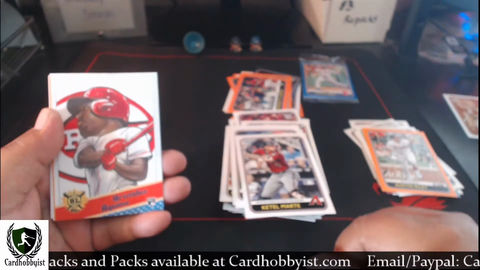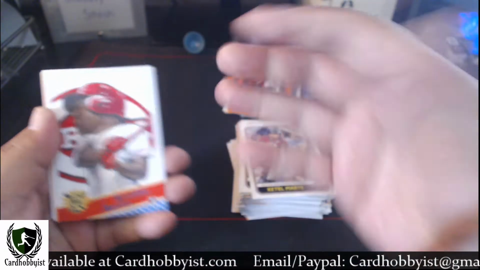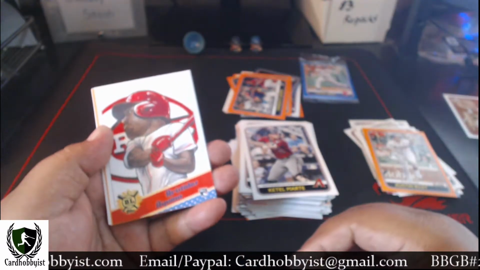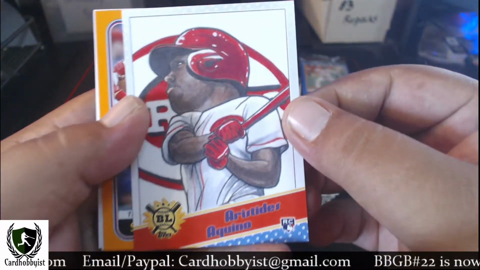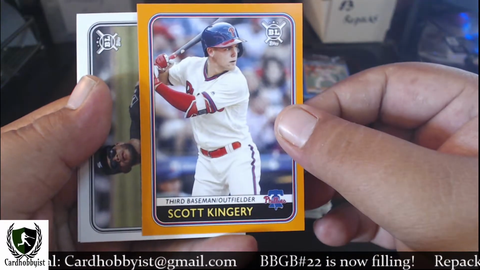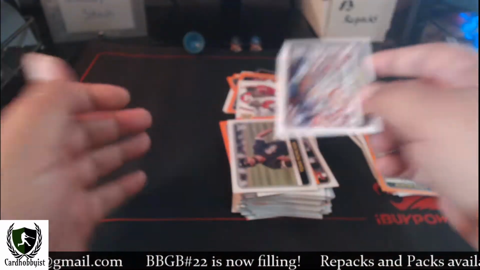Now, if you bought a whole case of this, you're gonna get tired of dealing with all these base cards. But that's not what this is about. This isn't a product that you're gonna buy a case and try to pull hits. Here's a Kino caricature. It's pretty good. Scott Kingery orange, Yoan Moncada, and a Michael Conforto.